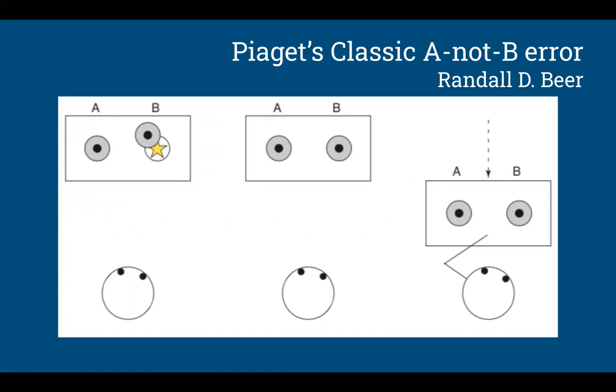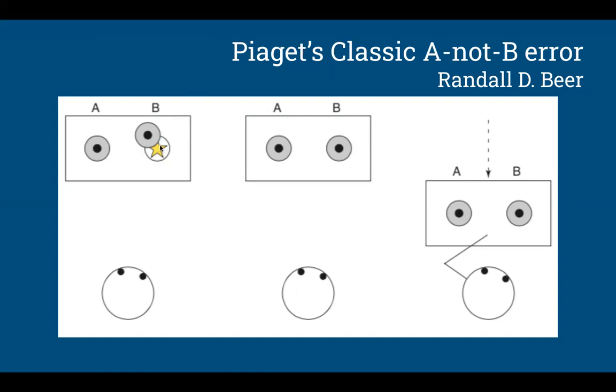However, there are a couple of experimental studies that show this error may be sensitive to context, as infants were less likely to make the error if the two containers were made visually distinct, or if there was no delay between hiding and reaching, or if the thing that was being hidden was something of interest to the infant, maybe instead of a star, it's a cookie.